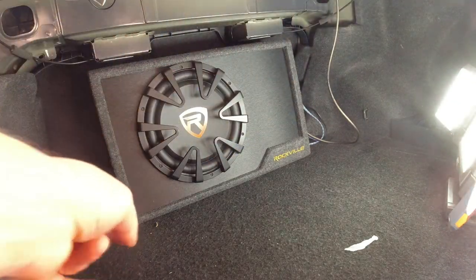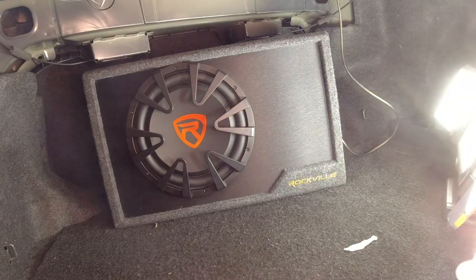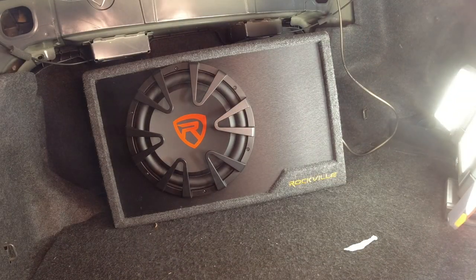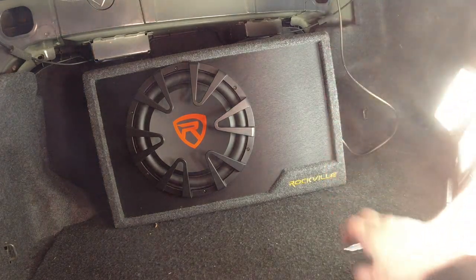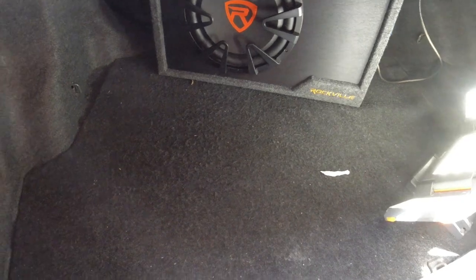The first thing I'm going to do is take out my sub from the trunk real quick, which shouldn't be too hard. Just got a few cables on the side — I'll undo those and pop the sub out. Then I need to get the hard plastic cover off the bottom, take it out of the trunk so it's easier to work with, and outline the whole thing before fitting the flooring.